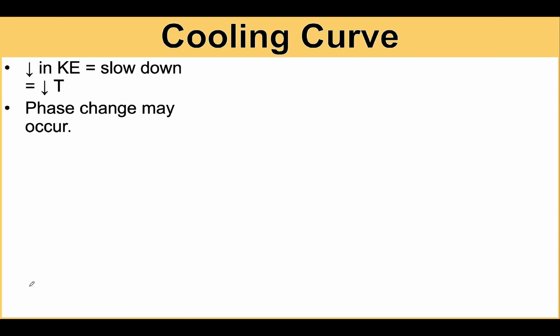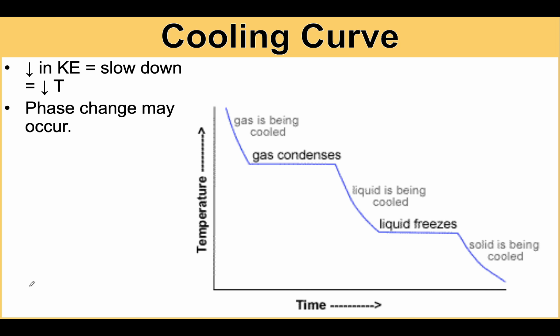Now, we call this the cooling curve. Okay, and the cooling curve looks like this. Just like heating curves, cooling curves have horizontal flat parts where the state changes from gas to liquid or from liquid to solid. So these are mirror images of the heating curve. Note that the melting and freezing occur at the same temperature. So during freezing, energy is removed, and during melting, energy is absorbed.